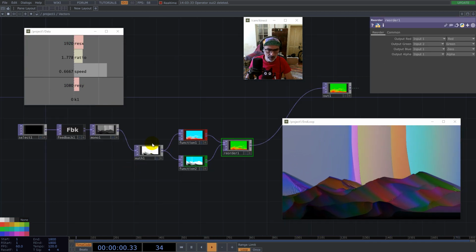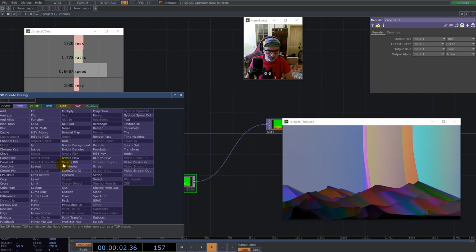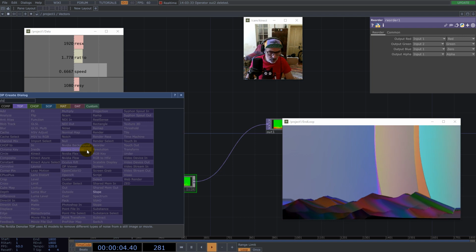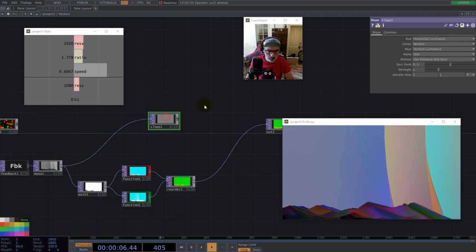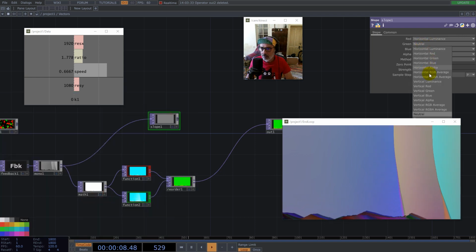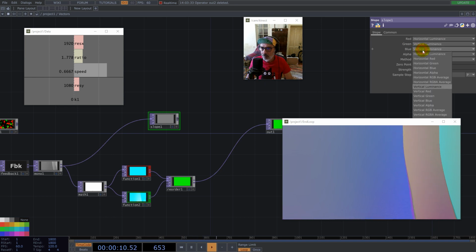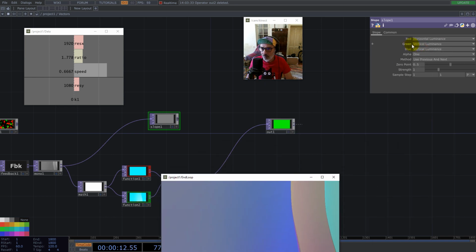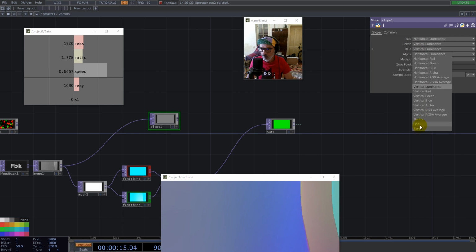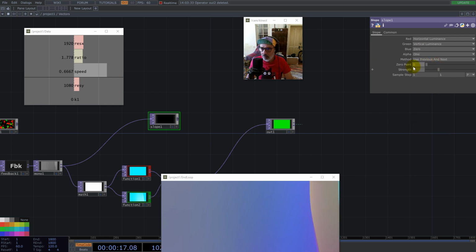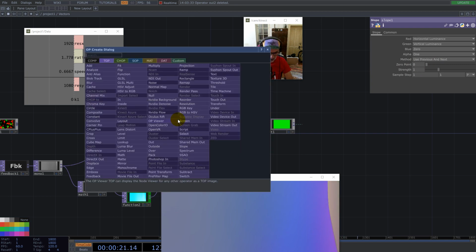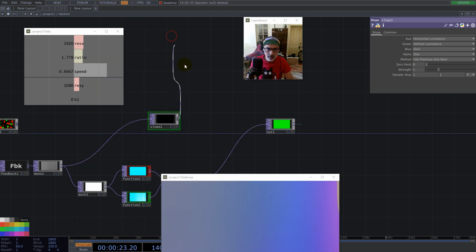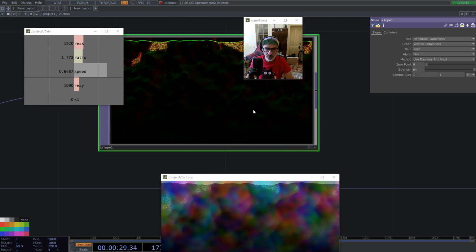Okay, let's go inside the vectors, and now let's have a slope. Okay, and this one takes vertical luminance, blue is 0. Okay, it goes to 0. And now I would like to, before that, let's see this strength. Let's go with 64 for that strength.